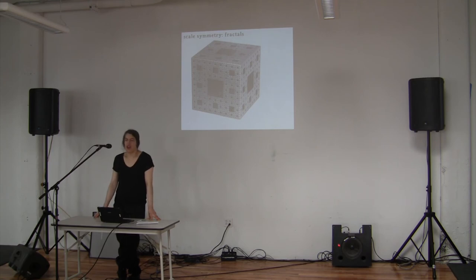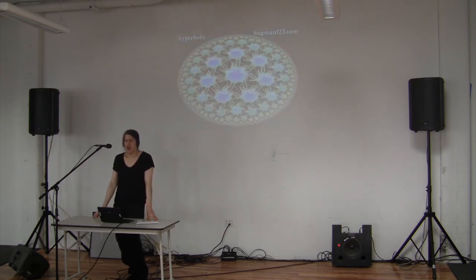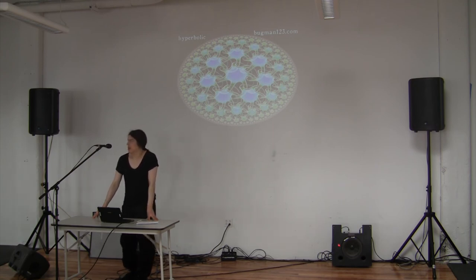If you consider scaling operations, when an object is expanded by a certain scale and it remains the same, it is unchanged, then you have an object that's very familiar to most of you, the fractal. So this is a type of symmetry that doesn't preserve measurement, but which is also perfectly valid and a great way to work. If you go into hyperbolic space, everything suddenly gets a lot more interesting. These same types of symmetrical operations, rotation, reflection, inversion, etc., are all perfectly valid in hyperbolic space with the same kinds of rules, except that hyperbolic space is much better than here.